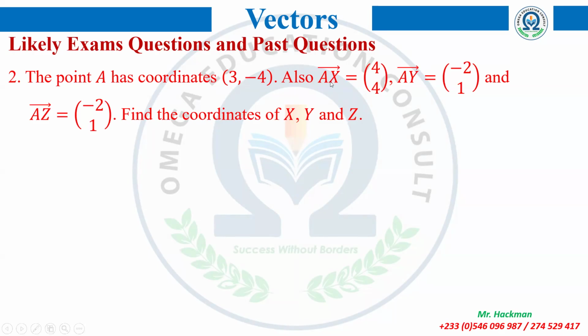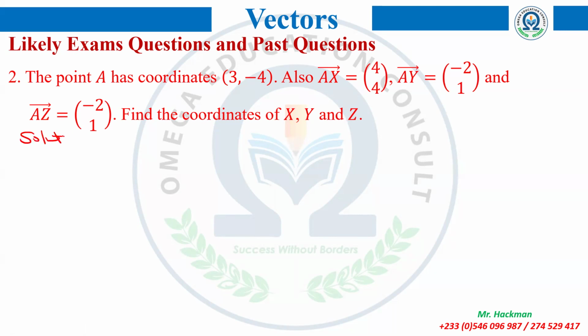So you use this one to find the coordinates of x. With this one, take note, you were asked to find the coordinates of x, y, and z. So it means you need to conclude in the point form, in the row form, not in the column form. So you will get the vector. Let me do one for you, so that maybe you use that one as a guide.